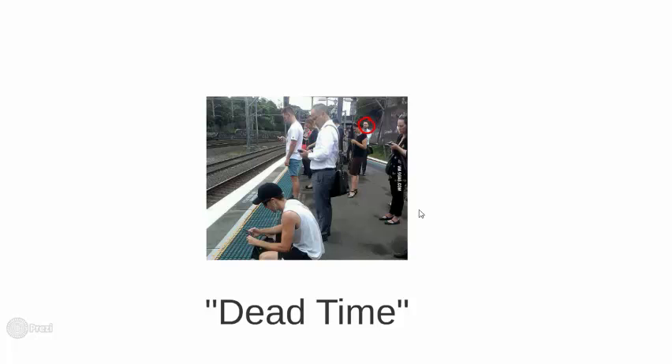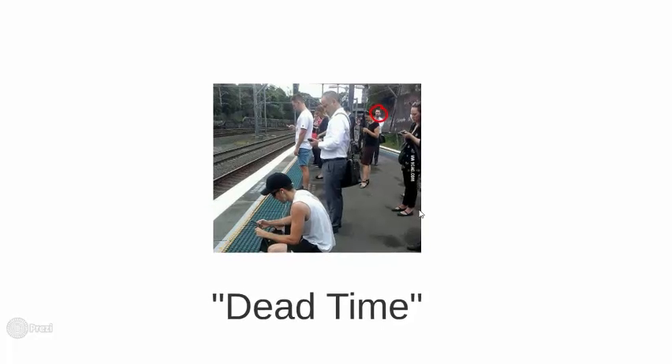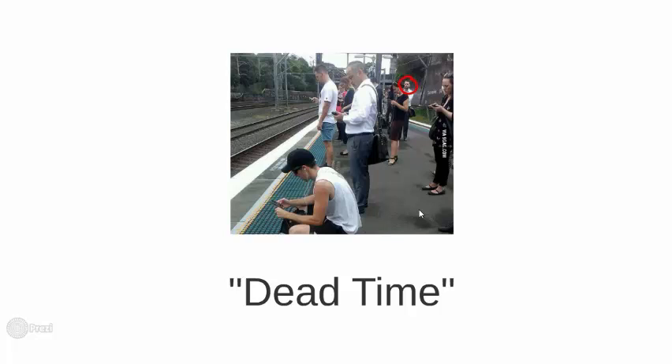But if you are prepared — if you always have a book with you, or some English audio, an audio book, or a podcast prepared on your phone or iPod — then you can take advantage of this time and turn the dead time into productive time. A small note: reading is still the number one activity for improving your vocabulary, and that is still true. But sometimes it's just not possible — for example, when you're walking somewhere. In that case, the next best thing is an audio book or a podcast. Still the same effect — you're still hearing lots of new words being repeated, you're hearing correct grammar, and as a bonus, you're also hearing correct pronunciation.